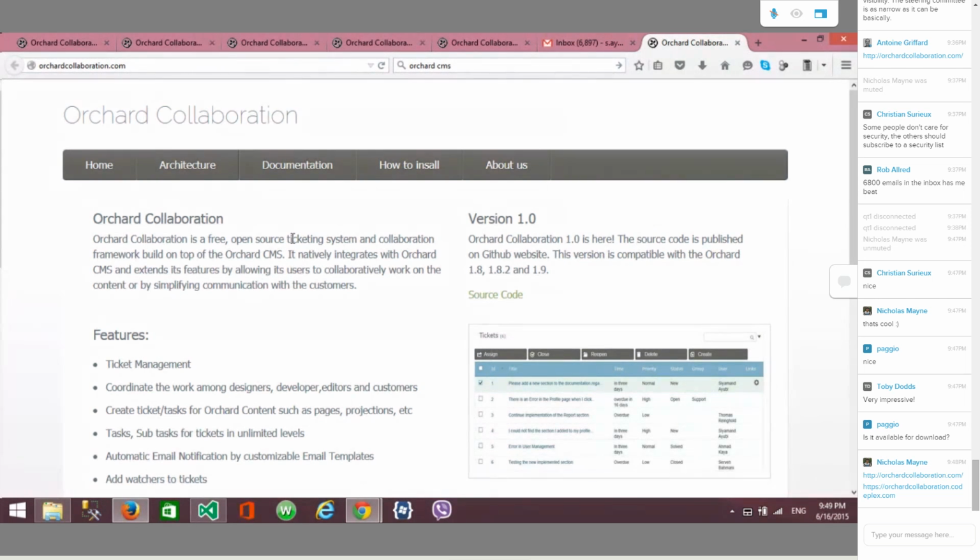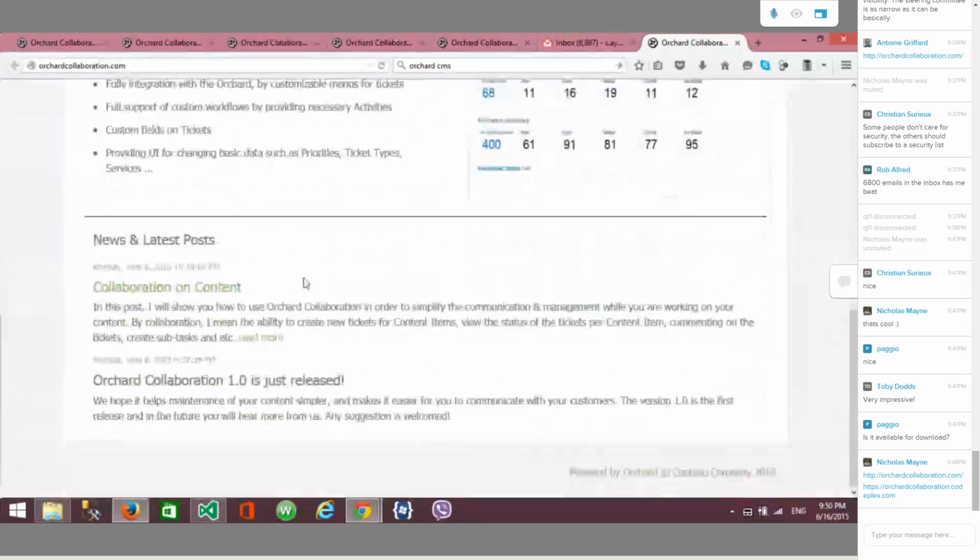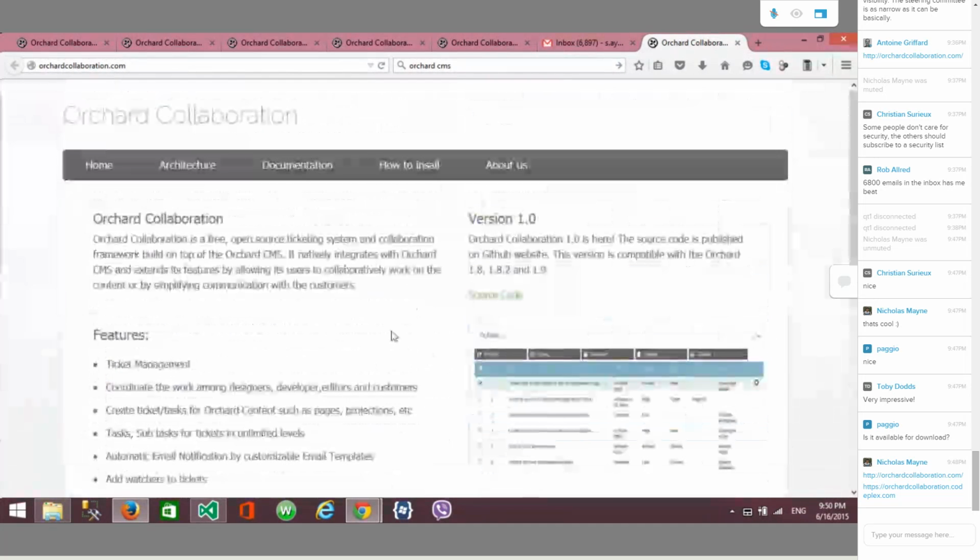Yeah. So I assume Zoltan would like to ask a question that I will ask for him, which is why didn't you use a specific content type for the tickets and a content item, so that you can customize the tickets with the properties that you might want. Like you have today five states, open, close, or I don't know, new. Maybe I want to have them editable, to be able to change them, or to have other new properties, things like that. And this is where Orchard can help you. So because I see it's a custom type, why not have it as an extensible content? Or maybe it's already extensible. I just didn't see that.